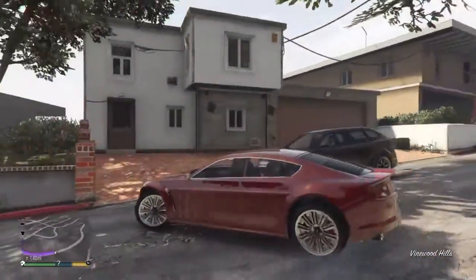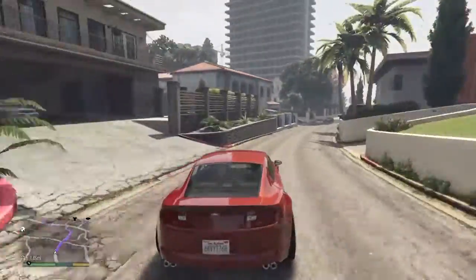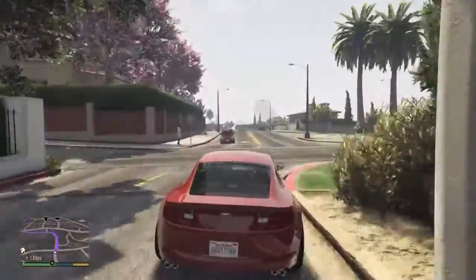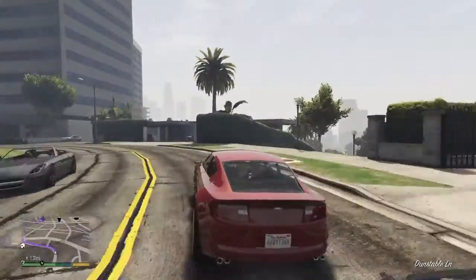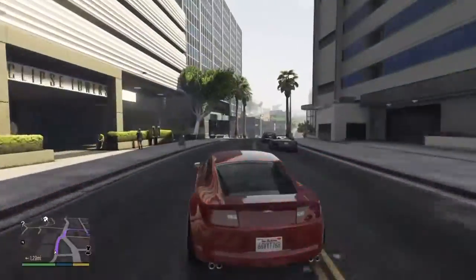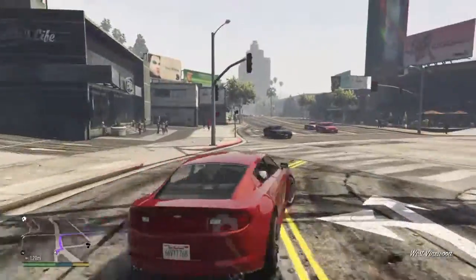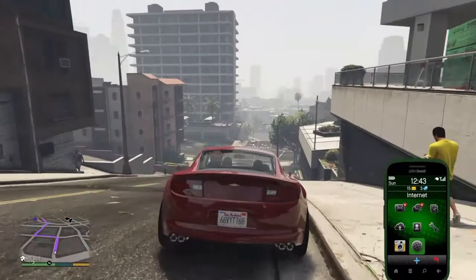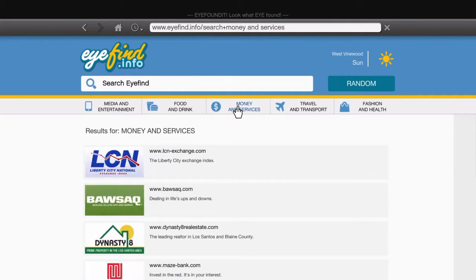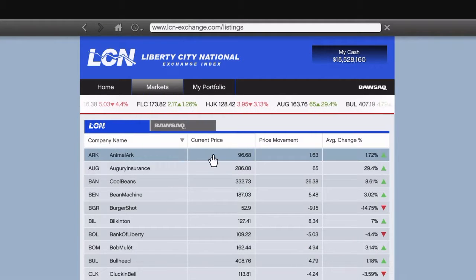Let's just go to ammunition first and just chat. The idea is, when you find trucks like E-Cola or Pisswasser, or wait, you can just go to the airport and destroy all their vehicles there, their airplanes and all that stuff, that says the product. Like, for example, let's go into the internet, money and services. Let's go to Liberty City National. The market's there, as you can see.